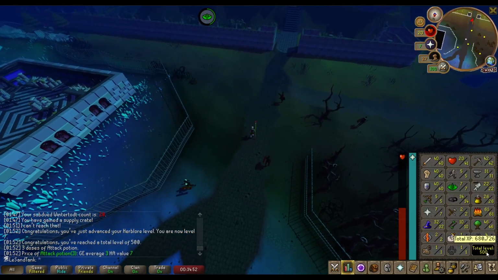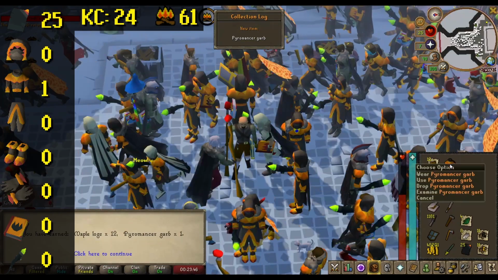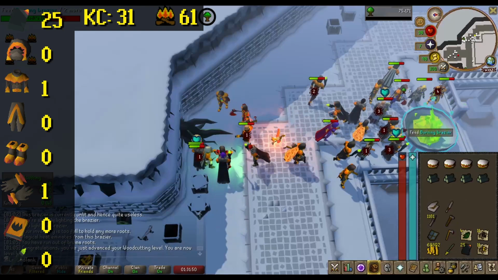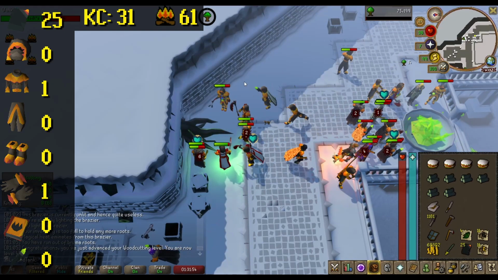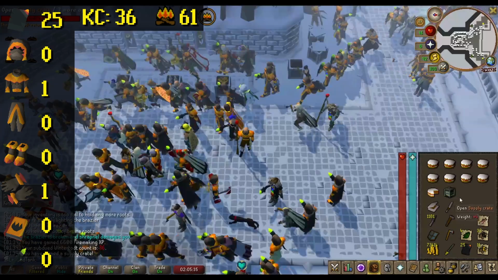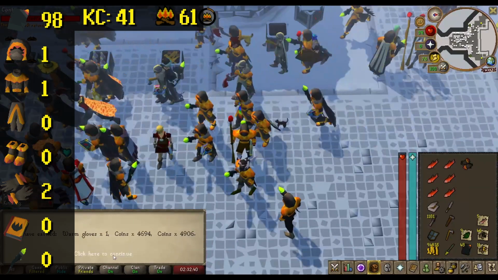500 total level in this account. I think that's well over my main now, so that's pretty cool. And there's our first Pyromancer piece drop. There's a very noticeable difference in the amount of damage I'm taking with these gloves in the mix. I should be able to get at least a couple more kills per trip now. There's the second glove drop. I can trade that for 50 burnt pages.